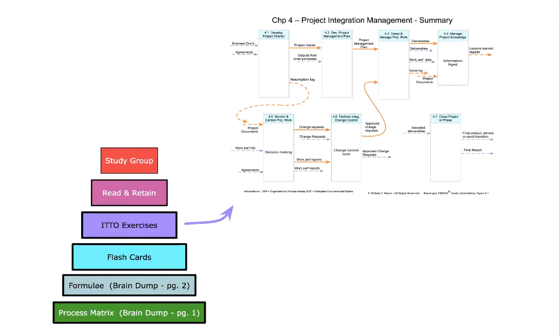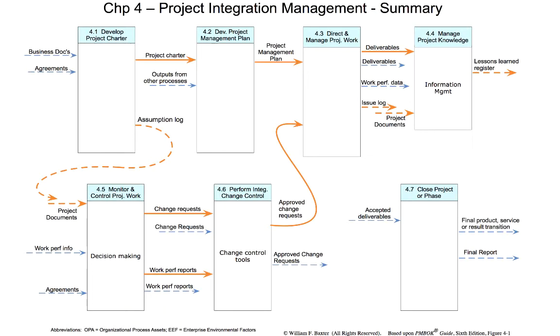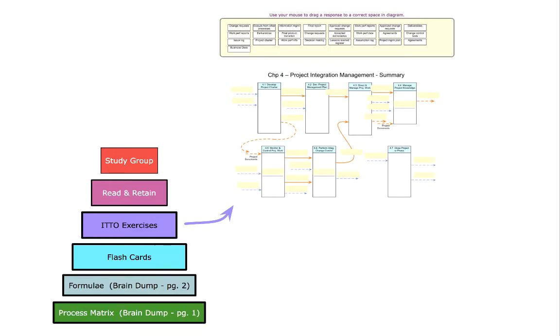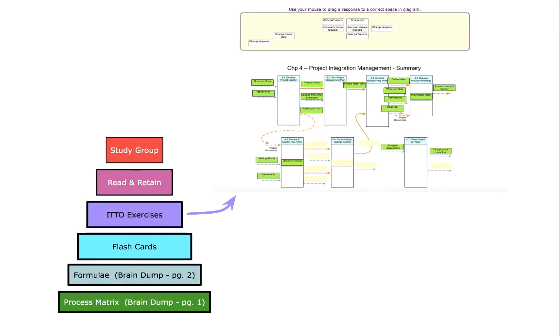Next we have the ITTO exercises. That stands for Inputs, Tools and Techniques, and Outputs. And we have this visual approach to laying out the information flows and how they relate to the processes within each knowledge area, which can help with your comprehension. You're going to want to memorize these more important ITTOs to some degree, but even more importantly, you're going to want to understand how they make sense and relate together within each knowledge area. And we have some exercises to help you with the memorization. Here's a manual worksheet version, and here's the interactive drag and drops that you'll find in our student portal.